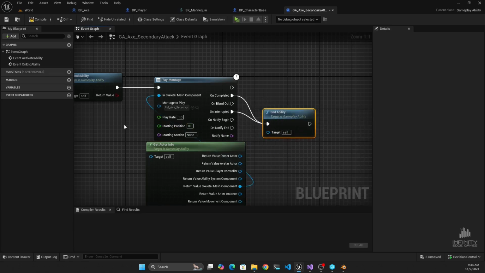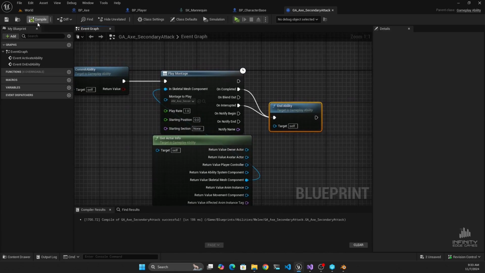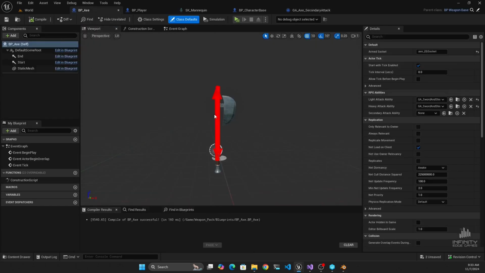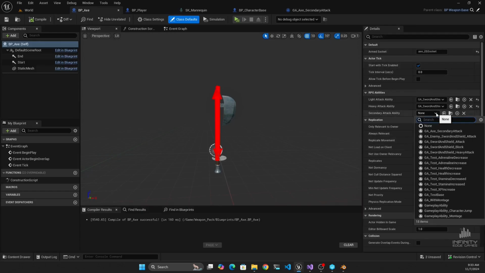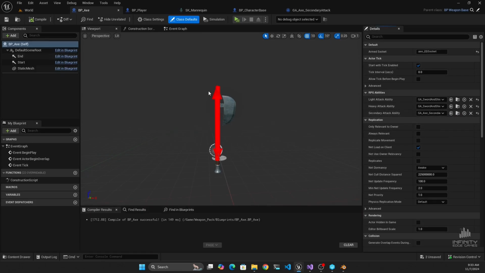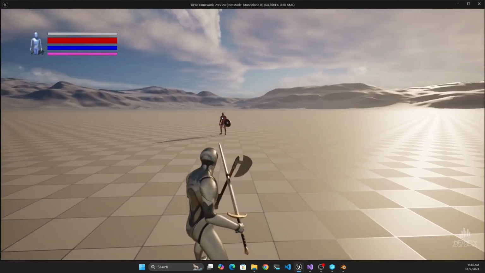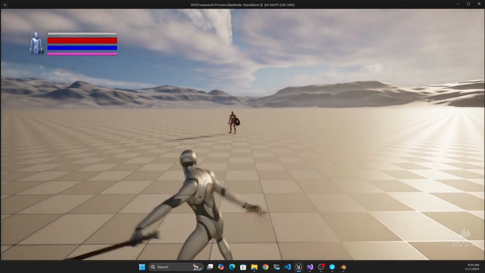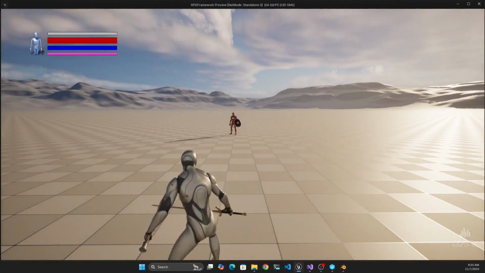Make sure to call the end ability function when the montage is completed or interrupted. Now go to the axe blueprint and add this ability to the secondary ability slot. Let's test this. Now when you press the block button, you will activate the secondary axe attack.